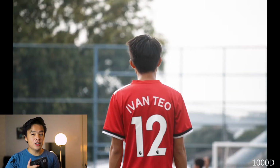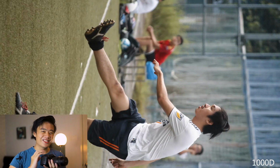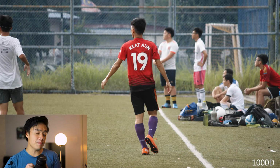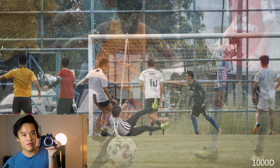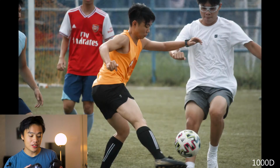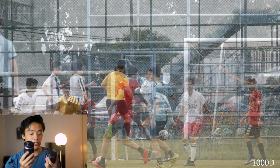So what I'm going to show to you today essentially is the pictures that I took. EOS 1000D, it's a model released back in 2008. Now this model does not have video capabilities, it shoots at 4K pictures. It's an APS-C sensor, which means that it only shoots at a 1.6 crop factor. So whatever lens that you're using here, you're going to have to multiply by 1.6, and essentially what it does is that it gives you a tighter focal length than what it actually is, or what you're actually buying.